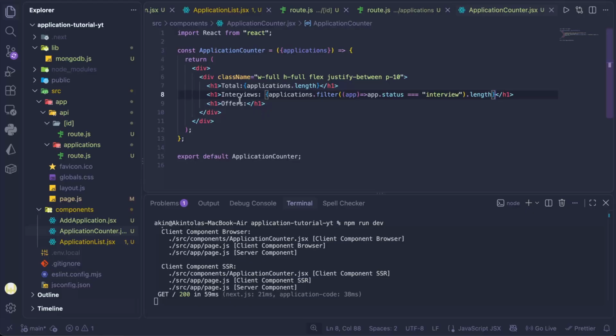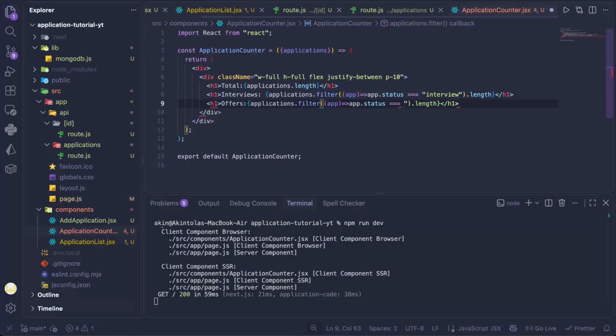And then offers, we're going to do about the same thing, except it's going to be offers. So it's going to be accepted dot length.